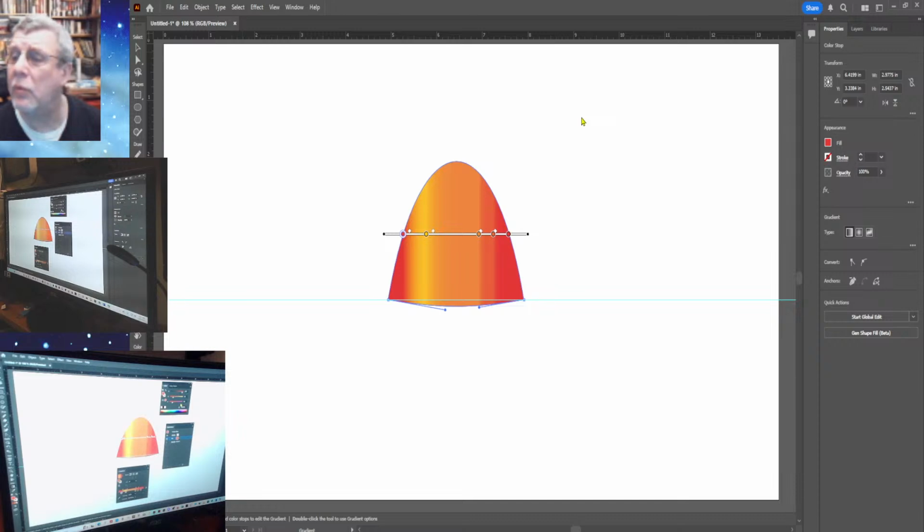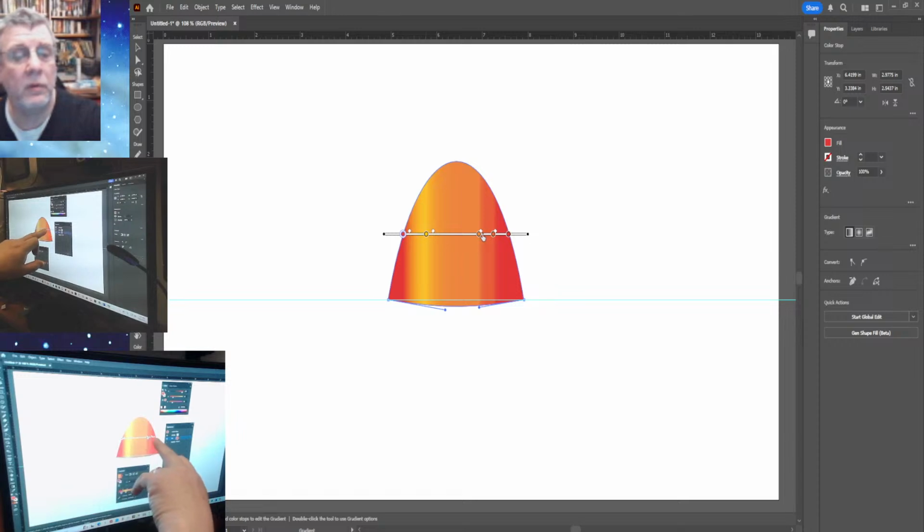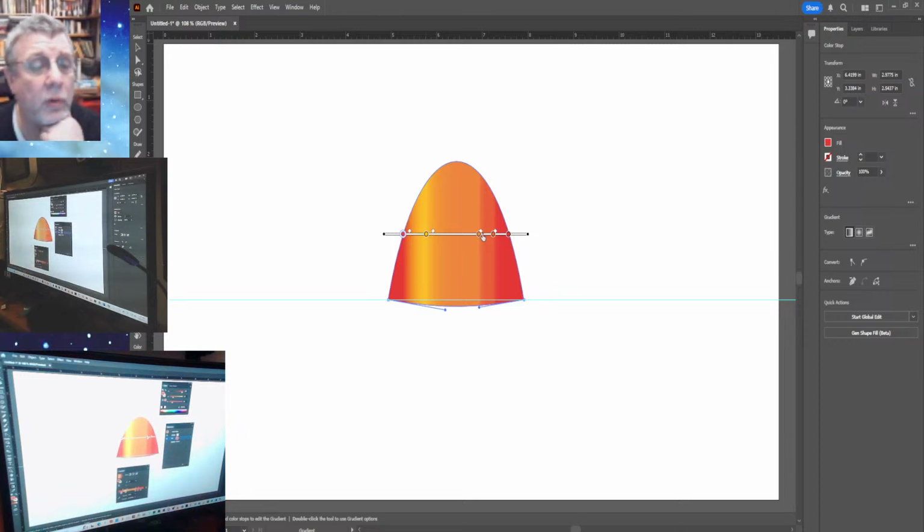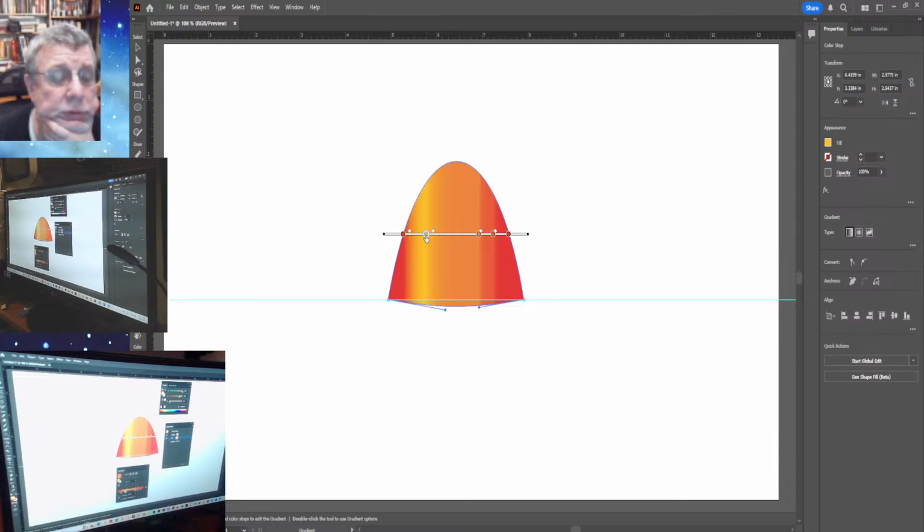Can I get rid of these nodes, Roy? Some of these extra nodes, I think I only want 3. Clicking on them or double clicking doesn't seem to get me anywhere.